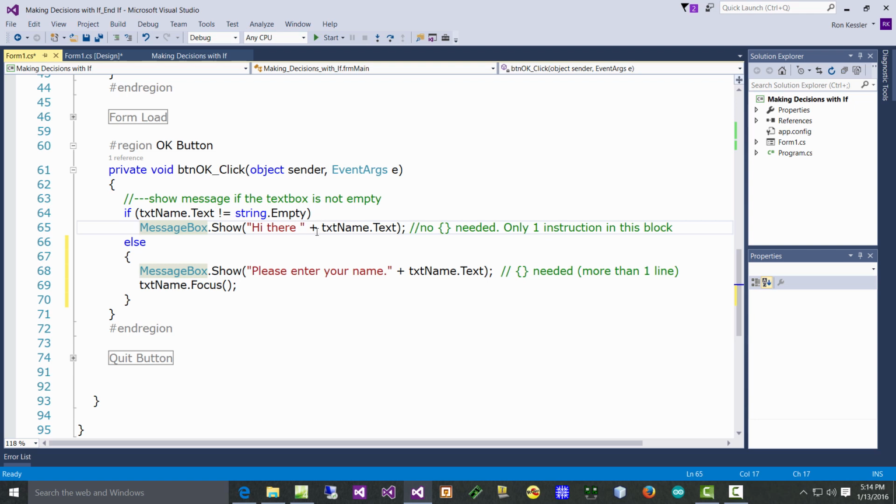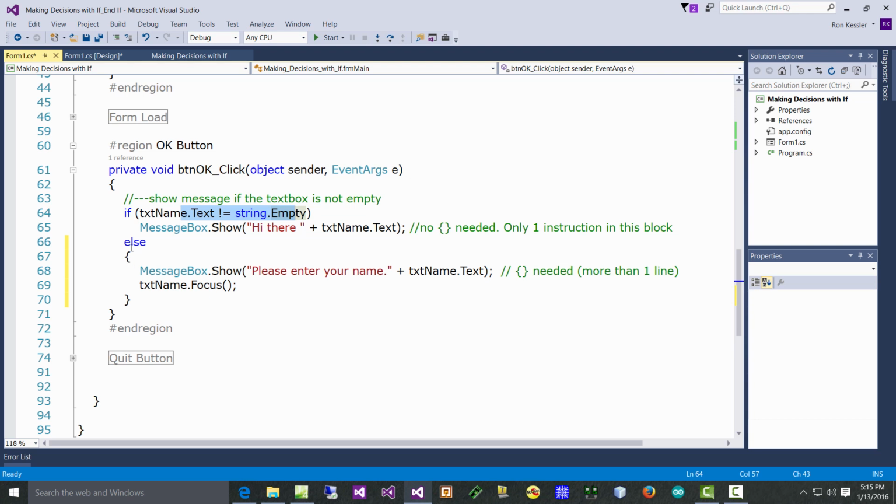However, look down here. If they didn't put anything in the text box, this is going to evaluate to false. The computer's going to say, nope, there's nothing in there. So it's not going to pay any attention to this block. It's going to come down here to my else block. If this is true, great. Otherwise, do this. That's how you should look at this.